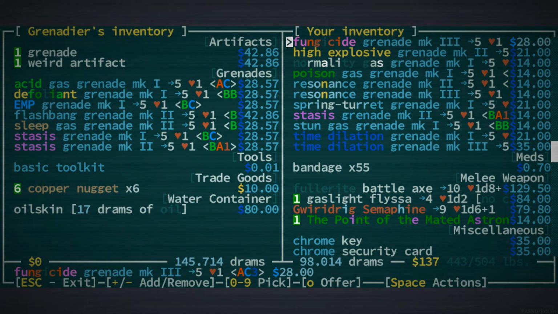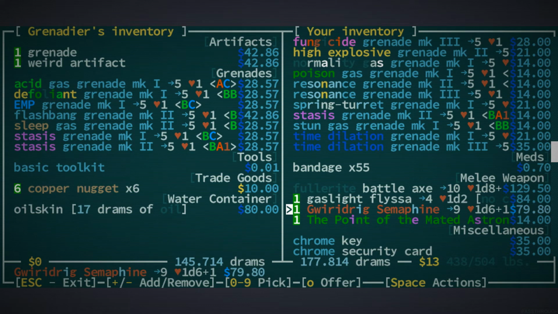These other battle axes we should probably keep. Well, I guess if we're planning to wield that shield, we don't need both of them. Yeah, we'll do it like this.